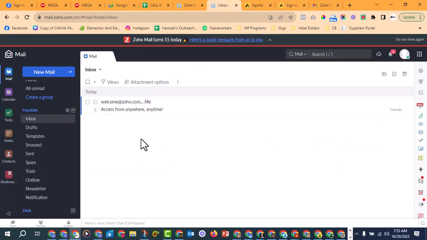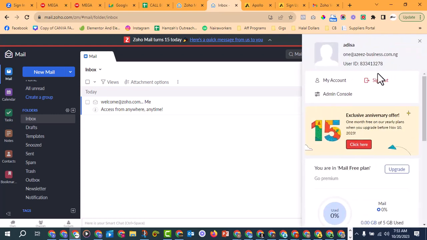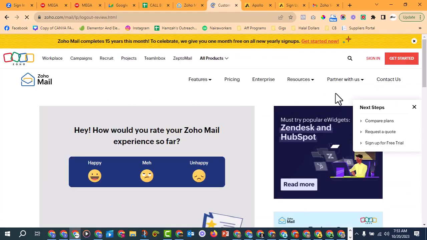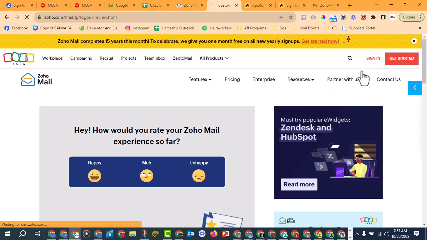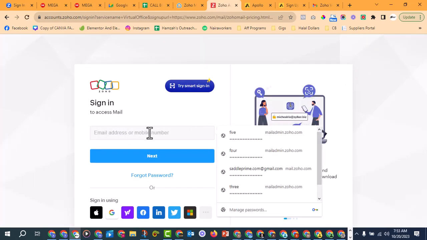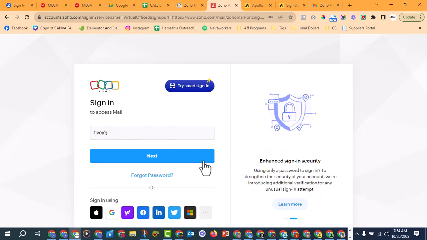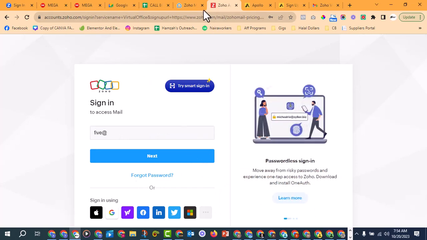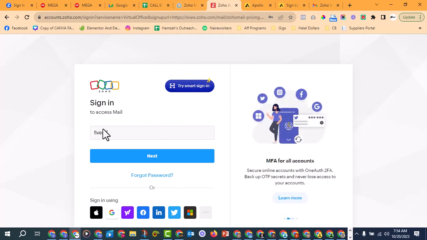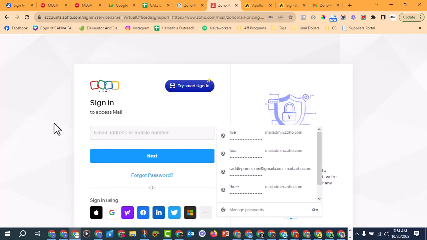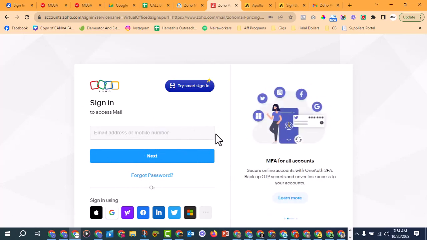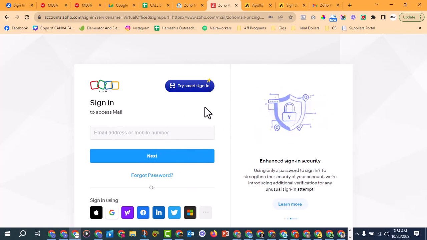So if you want to log into the second email account, just come here, click on sign out. So when you click on sign out, you click on sign in again to log into the second one. So you write your email address and you click on next and you enter the password and you log into the second one. This is how you're going to be switching between all these accounts. As for this Zoho account, you can also download their app on Play Store and you can also control everything on Play Store. For the people who are using iPhone too, you can download it on Apple Store. So they have an app where you can log in and control all your emails there.